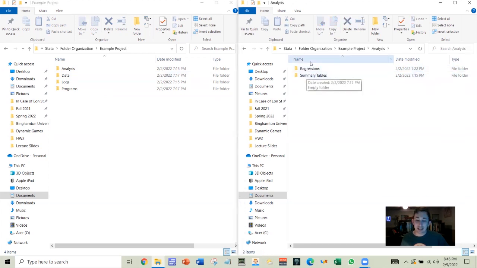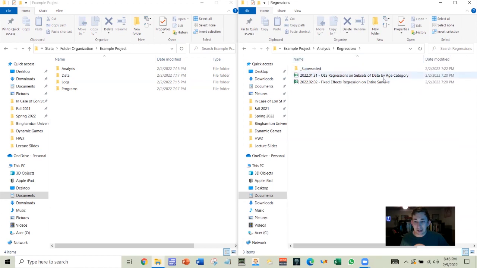So let's jump to some analyses. You can see I have different types. So maybe here's where I keep my summary tables, like my descriptive stats. Here's where I keep my regressions. Let's click into regressions. You can see that I've got 2 analyses here. I've got some OLS regressions that I ran on subsets of my data by age, and then I've got some fixed effects regressions.